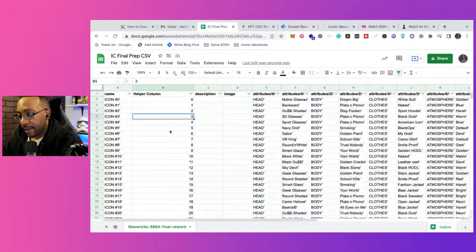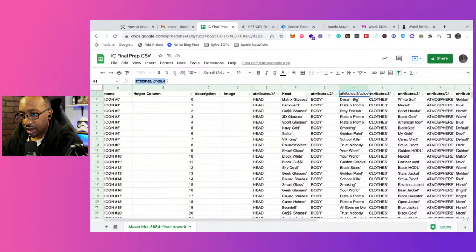Next up, we're going to change the attributes. That way, when you're doing metadata, you can track everything. We have head here. We've got a body attribute.